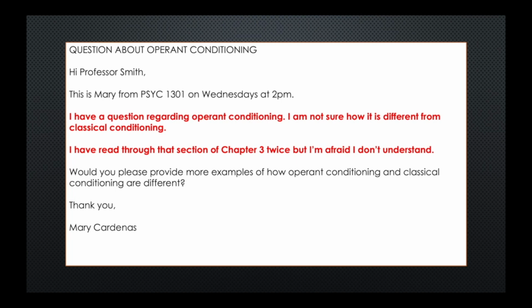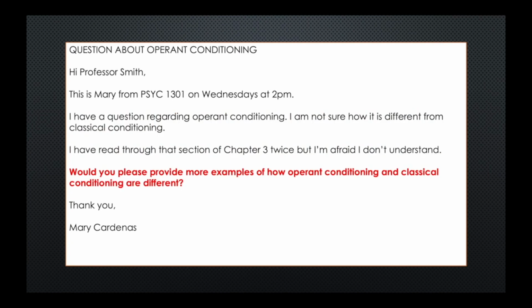She also adds that she's read through the section in the textbook on these topics a couple times and is still struggling. Again, adding this kind of information about what you've already done or how you have tried to solve the problem or develop an understanding is very helpful to communicate to the professor because that way you'll prevent them saying, well, read page 20 and 21 in the textbook. If you've already done that, then you're letting them know that you have, so they won't repeat that information. Instead, they can offer you a more concrete or a more appropriate form of assistance.